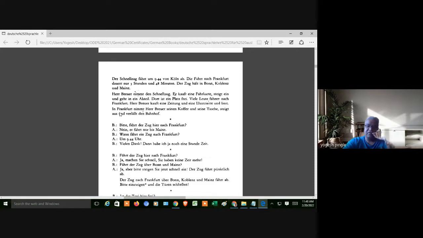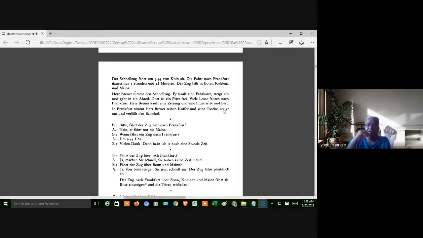Now aussteigen is the verb. Steigen means you are going to conjugate like the original one: ich steige, du steigst, sie steigt, wir steigen, ihr steigt, sie steigen. And after that you have to put whatever aus or ein is there. Aussteigen means to get out. Einsteigen means to get in. Abfahren means to depart. Fahren means to travel. Ankommen means to arrive. Only kommen means to come. These verbs are very, very important ones. How you conjugate them is very important.